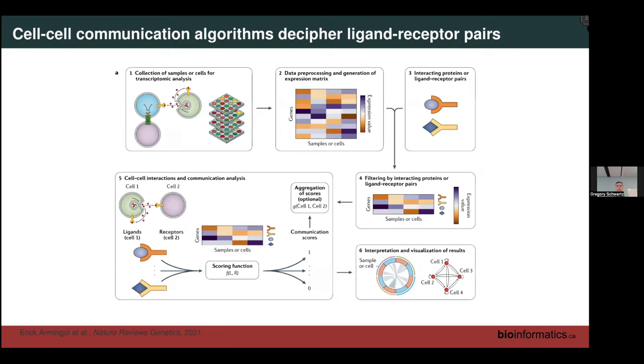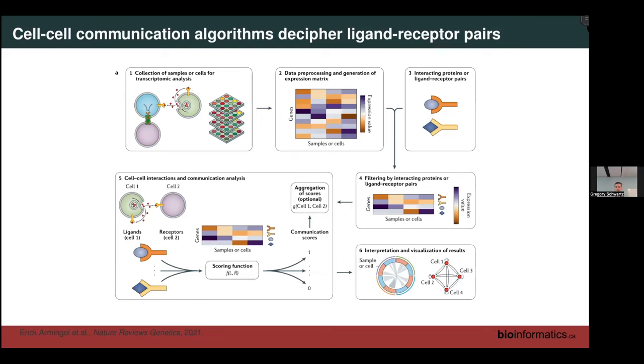Okay, so this is the general overview of many of these types of algorithms. To get started, just as in CellPhoneDB, you collect your single cell RNA sequencing or what have you from your sample. You have this in a matrix format for your genes within cells. You combine this with your ligand receptor pair database into candidate pairs. You have some kind of scoring function with the ligand and receptor expression as input to see if they're really communicating or not, and then you visualize it in some way. So a lot of it is just variations on this scheme.